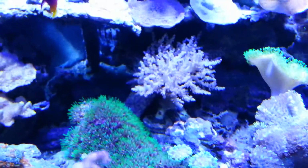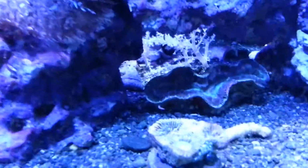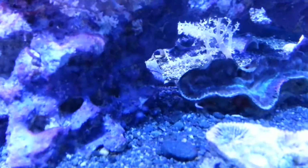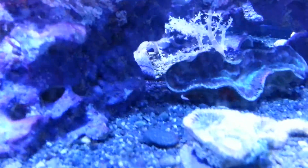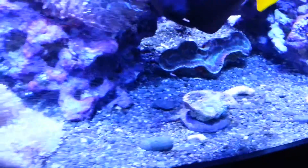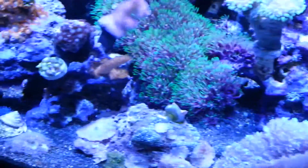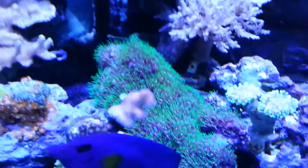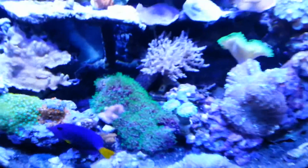They're my king of tree, which has tons of babies down there. I almost have to give up on my elegance. I'm gonna do one more thing to try to help it, but if that doesn't work, then I might end up taking it out. As you can see, my Favia also, which was under my torch. Green star polyps, they do well. Growing pretty decent, of course. You know how they are.